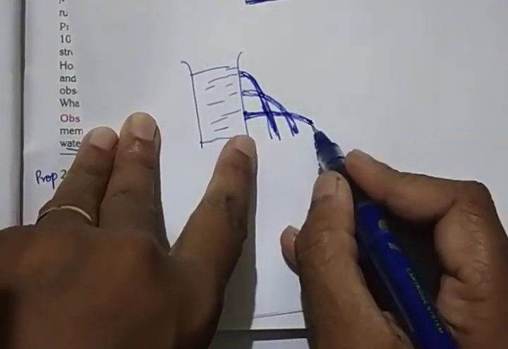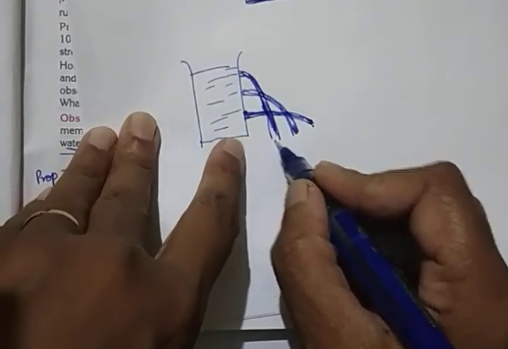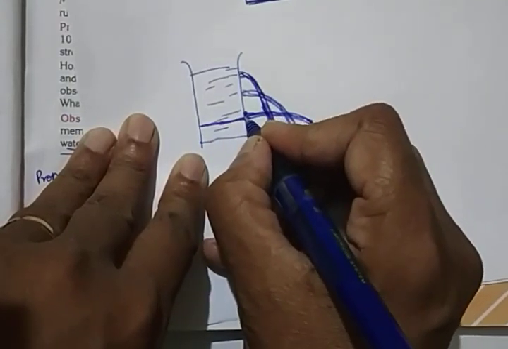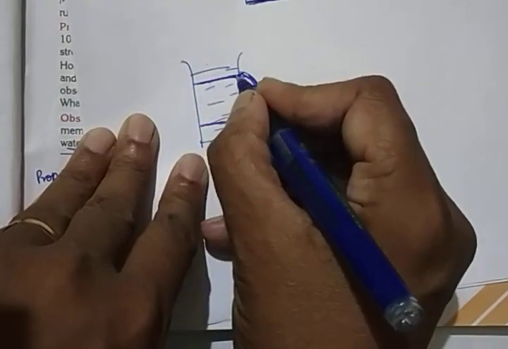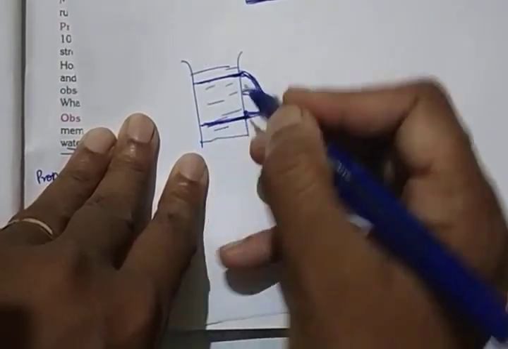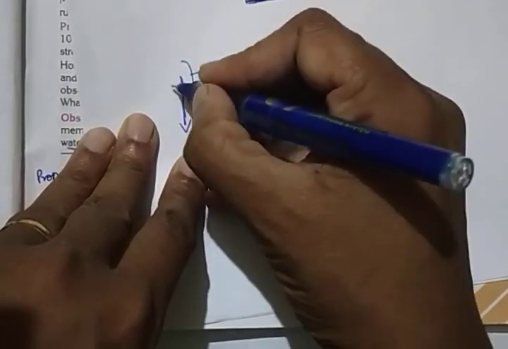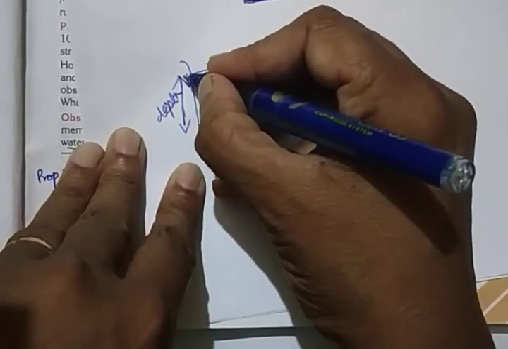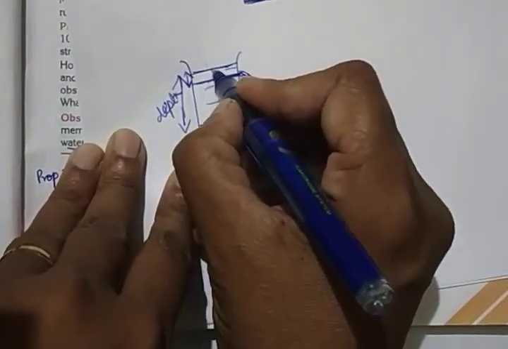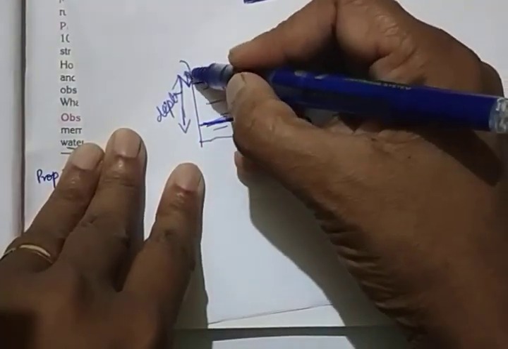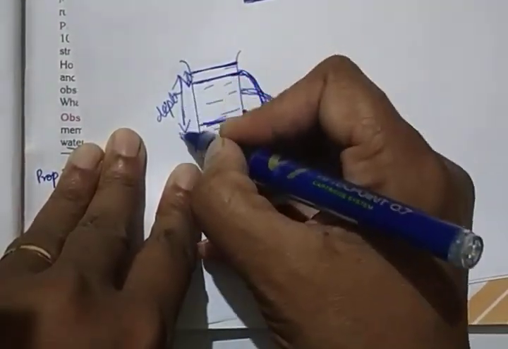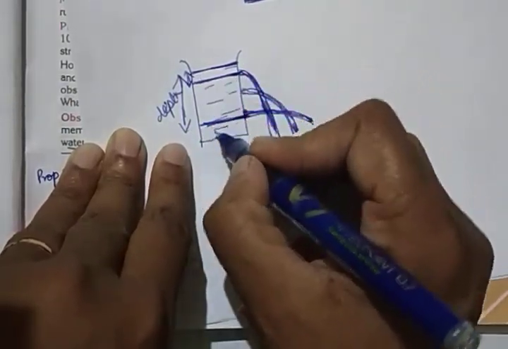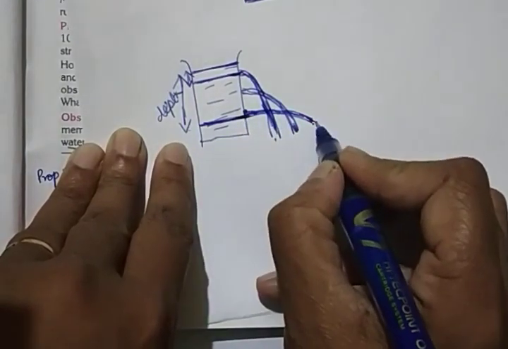Why does this happen? Why does this one fall at a larger distance, this one a little less, and this one very less? It's because the pressure of the water coming from here is very high when compared to the pressure of water coming from here, because this is at a greater depth. This depth is more than this depth from the free surface. This layer's depth is very less, whereas this layer's depth is so much. So much water is exerting pressure at this level, so the pressure is so high and it falls here.